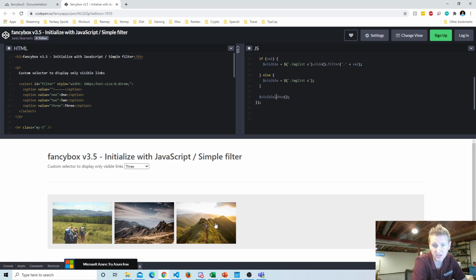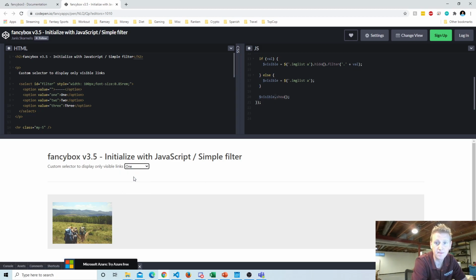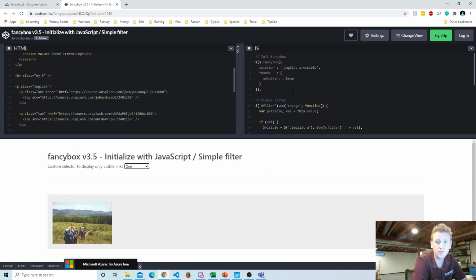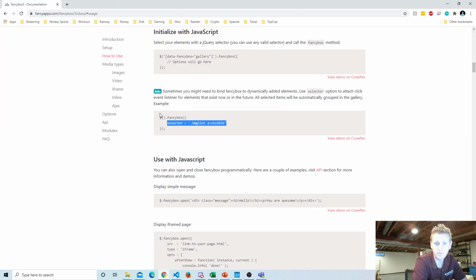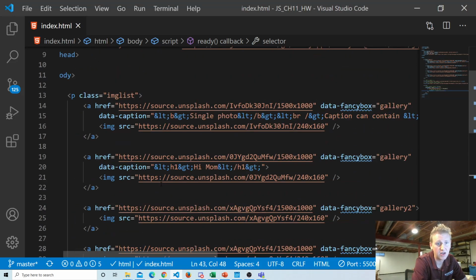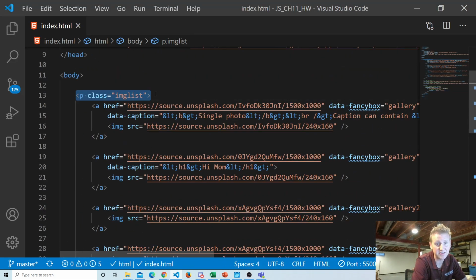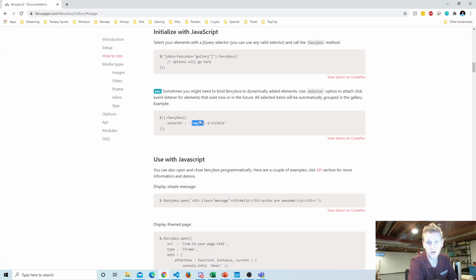Is obviously going to update what's in the visible area. Now, in my little selector, the class of image list, remember what that was. The class of image list we put in here. So here's the class of image list. And the anchor tag is visible.